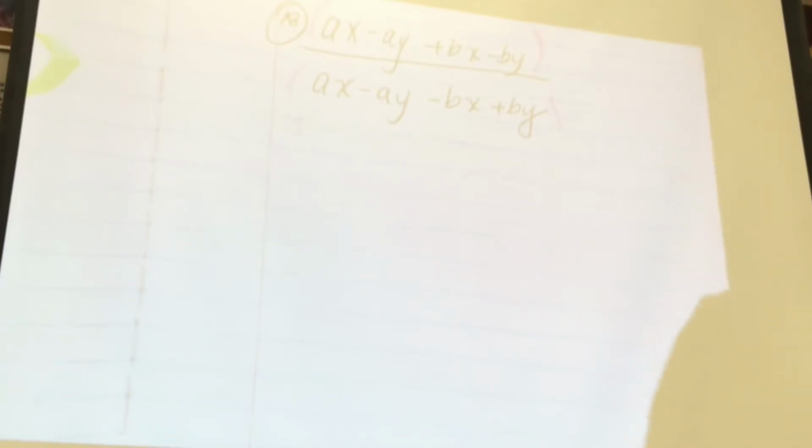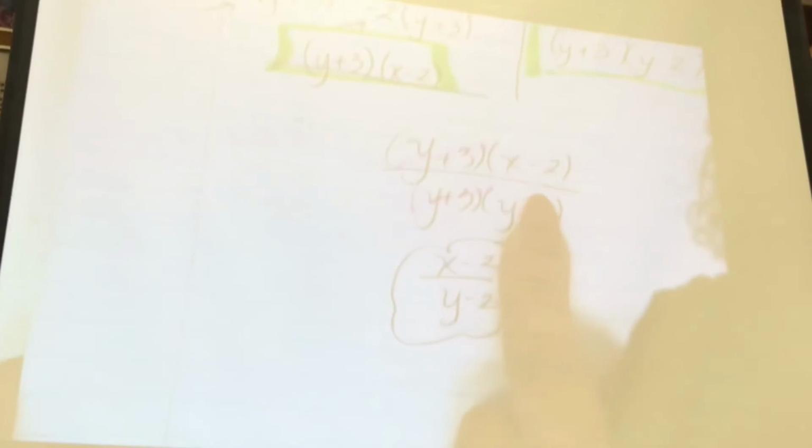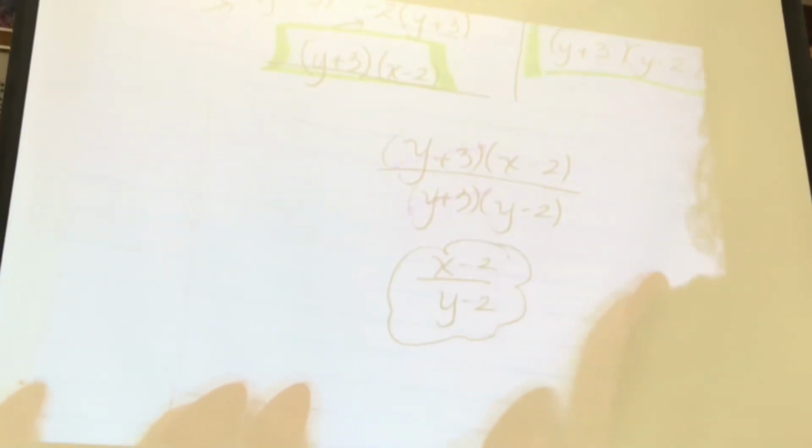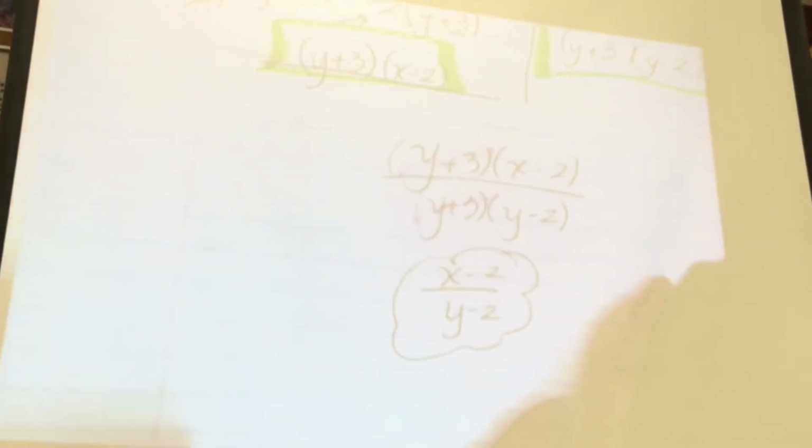Okay. Let's take a vote one more time. Raise your hand if you think you are allowed to cancel these. Isaiah, can you cancel these? Okay, thank you, Dylan. All right. Moral of the story is the ax minus ay, yes, it's the same, but it's attached to other numbers. Just like this -2, yeah, it's the same, but it's attached to other numbers, other terms. So you cannot cancel. Okay, Yoshini? At first you voted, so I want to make sure we're good.